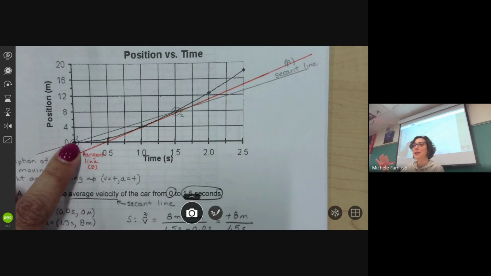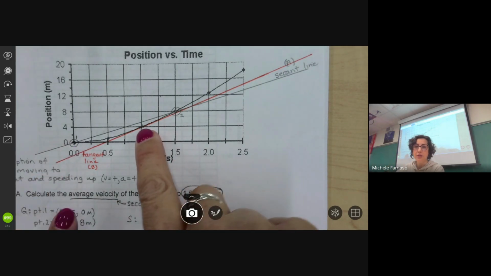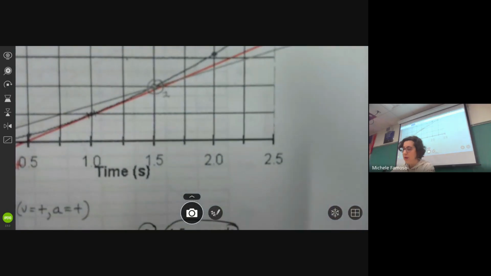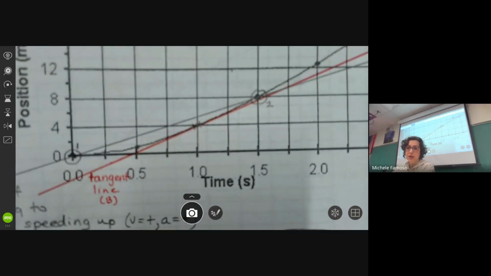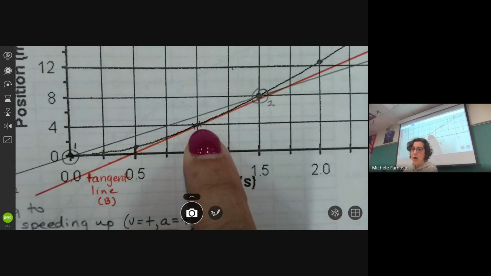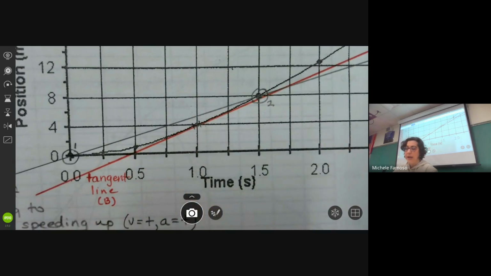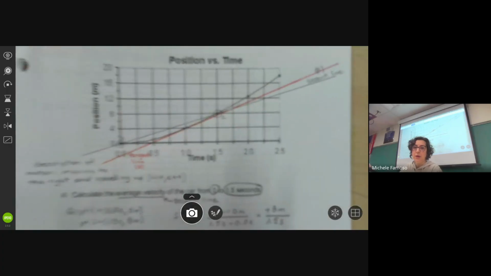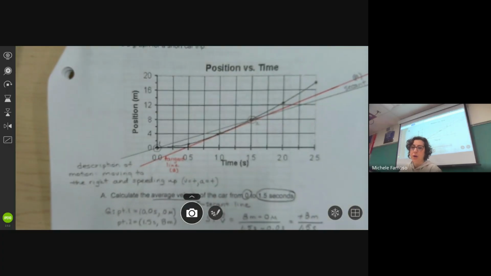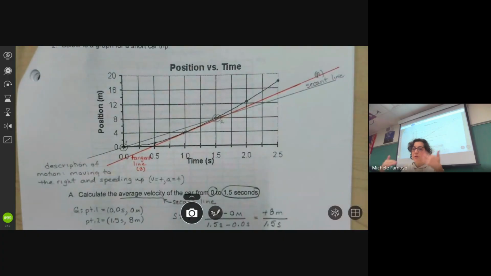That's not right. For the tangent line, you should be trying to zoom in on that point right there, which you can see I just did here. I put my two little marks. I connected them. And to make this a little less confusing than what I did yesterday, I did it in a separate color. That way, when I'm looking for my points, I can see it. But you're just going to do it in your regular pencil.